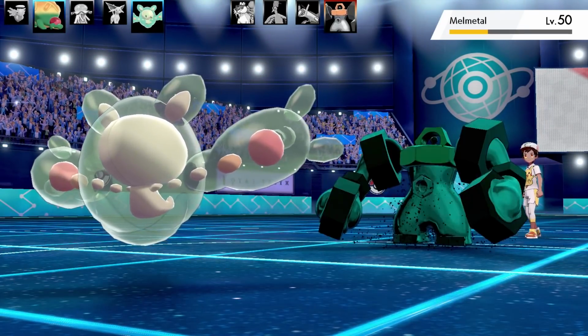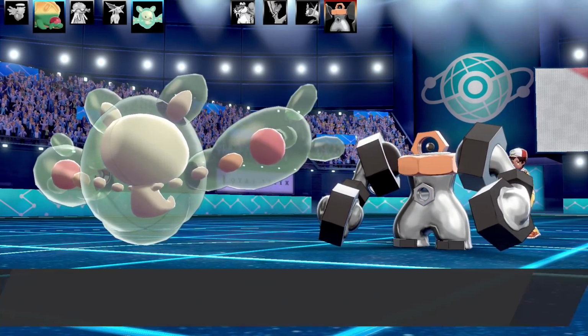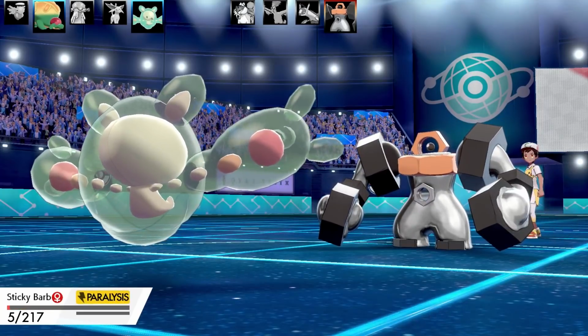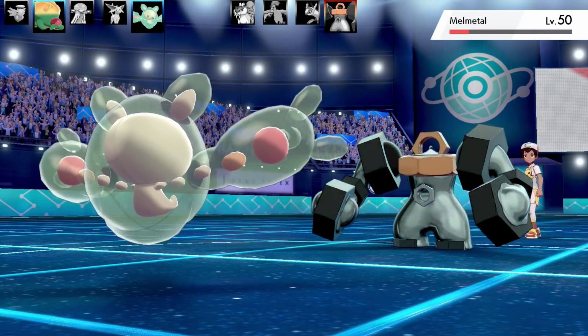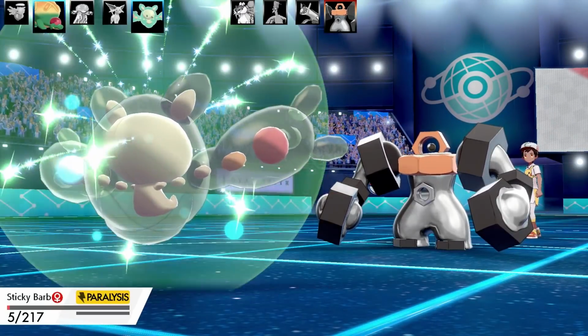And the thing is, it's actually in close proximity to be taken out. Just maybe I could bring in my Appleton here and go for a sucker punch to take it out there, right? So Melmetal got free from the Infestation. It didn't really matter. I don't think they were going to swap anyway there. And this is the last turn that I'll be able to survive here.